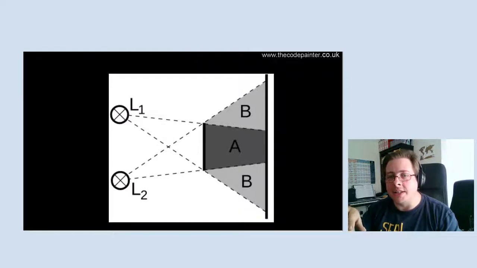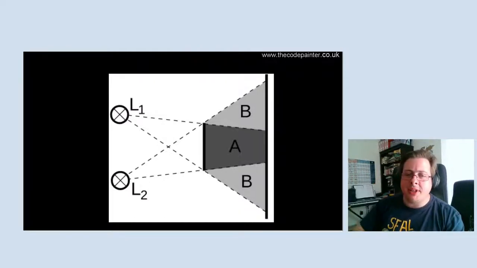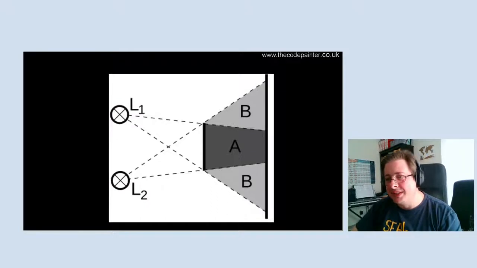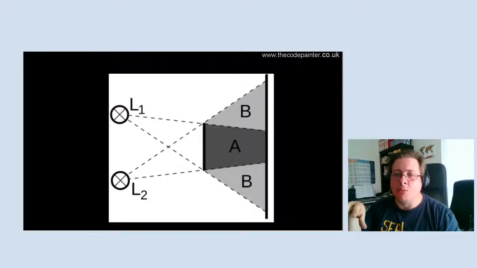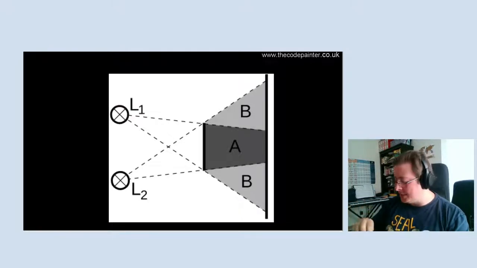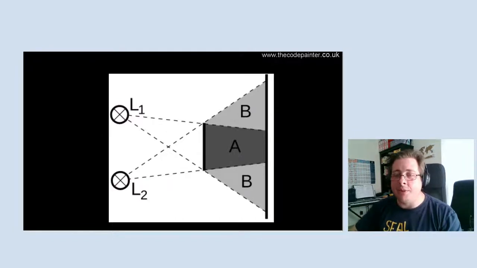This is something I've learned since I've started drawing, but for the purposes of my explanation, there are only two. There's the dark solid bit, that's the umbra, and the grey shady bit around the outside. All shadows have these if you have a look at them, and that's the penumbra.